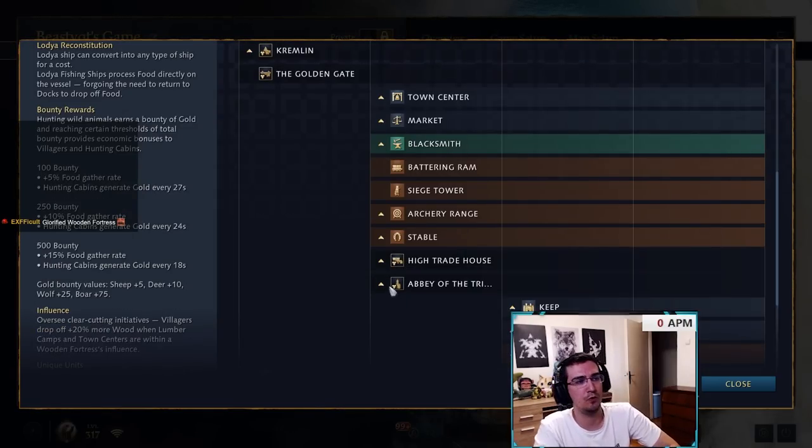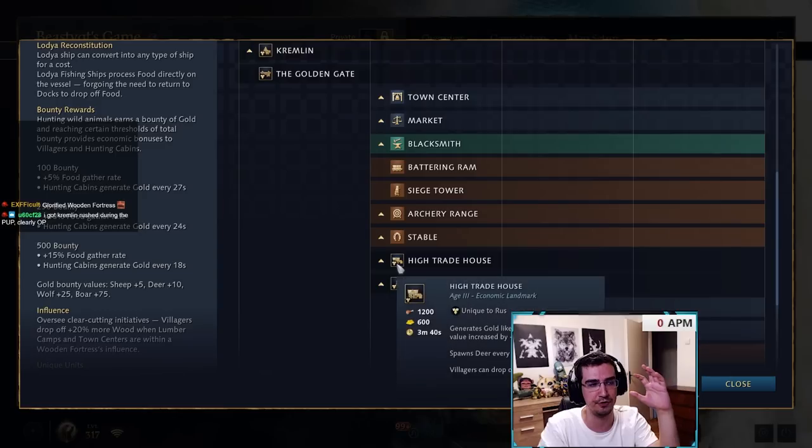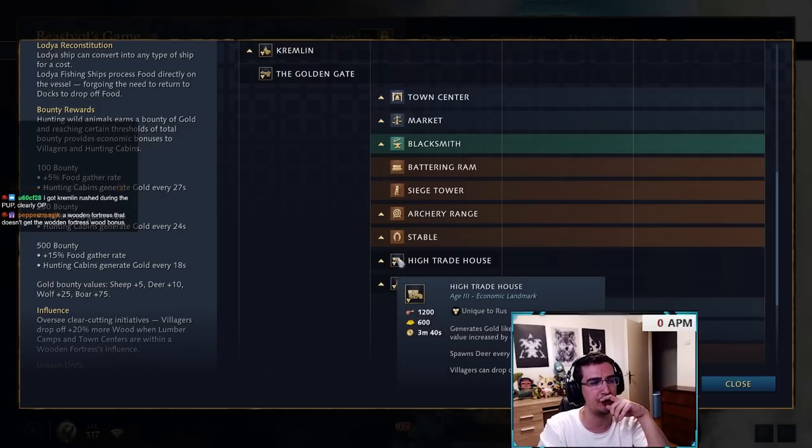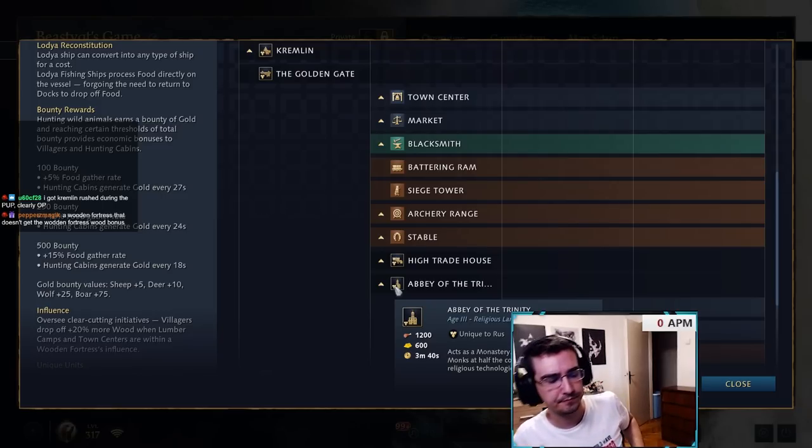Age 2 landmarks for Rus, and this is one of the landmarks I get asked the most, which landmark do you go? Because technically these landmarks do a very similar or same thing. So Abbey of the Trinity and High Trade House. Abbey of the Trinity is the more common one, and a lot of people ask me, why do you sometimes go High Trade House and sometimes Abbey? What is the reason? The reason is very simple.